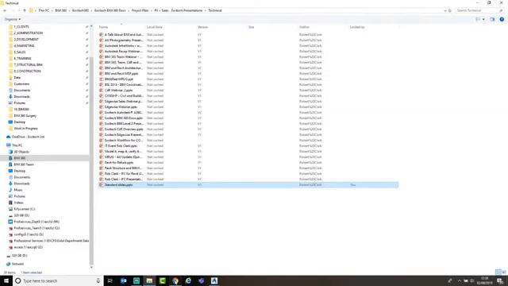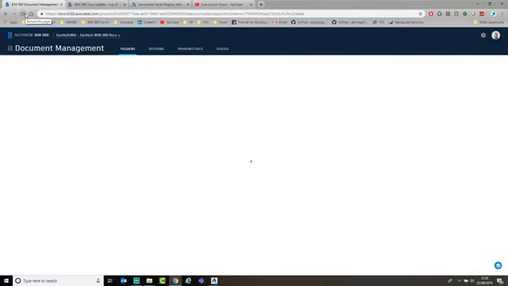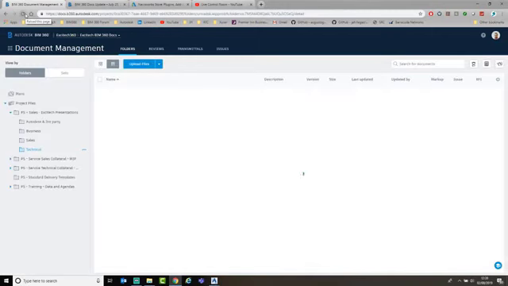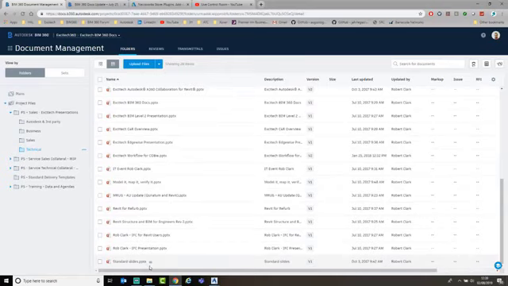So if I click into 360, refresh the page as if I'm going in to look for this content, what I'm hoping is there should be a little padlock now beside that locked file. So let's scroll down, and you will now see there's the little padlock. If you hover over it, it will say it's locked by myself. Look at the timestamp, August 2nd 2019, and it is locked at 12:38.